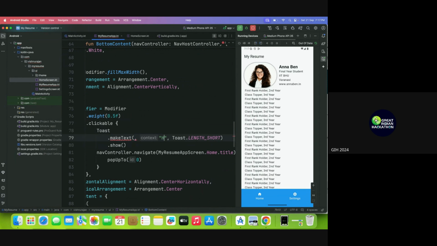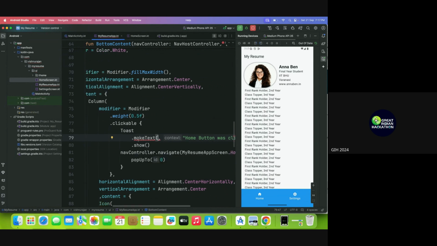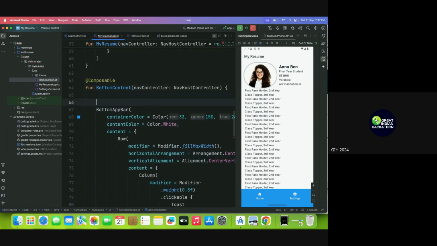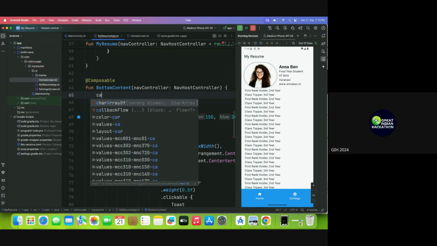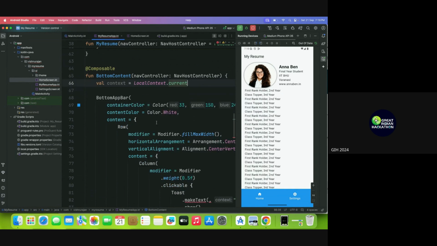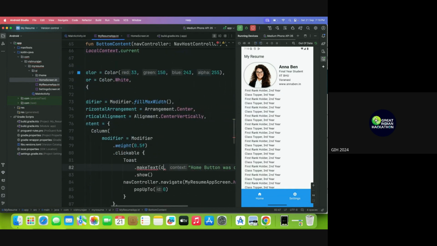I can give, home button was clicked. And here one more thing is pending: context is required. In order to get the context anywhere in Jetpack Compose, we can create a variable, val context. I use val because it is not going to change. LocalContext.current. This is how you get context, and we can pass it over here.